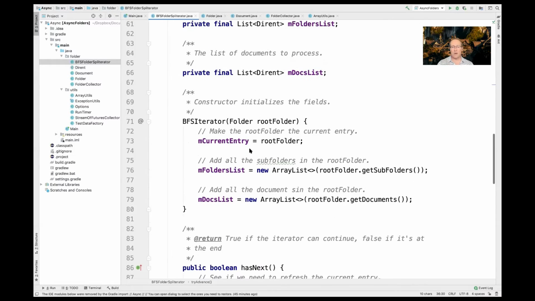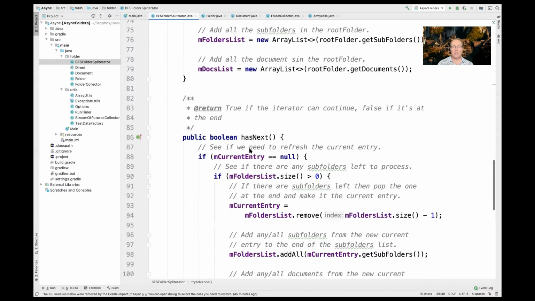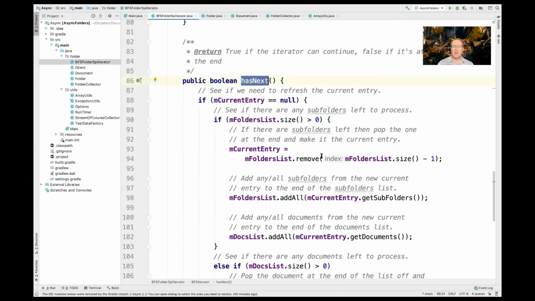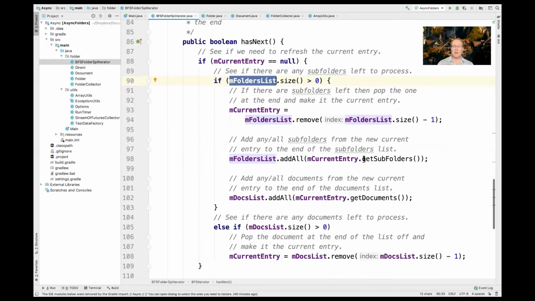And the code here is pretty much identical to what we had yesterday. So the has next method will go ahead and see if we've got a null entry. If we do, and there's any folders, we remove the rightmost folder and then make that the current entry. And then we dump all of its subfolders and documents into the folder list and the documents list for this spliterator.